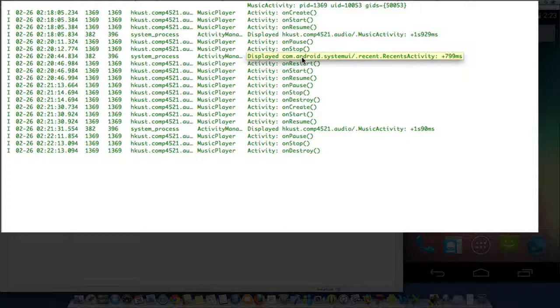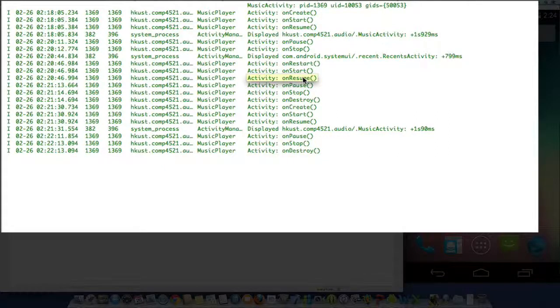Now, by using the applications button here, we go back to that activity. When we go back to that activity, we are returning to it by using onRestart, onStart, and onResume. And so that's why we are able to come back to that activity and the buttons are still active and we are able to pause and play the music as before.